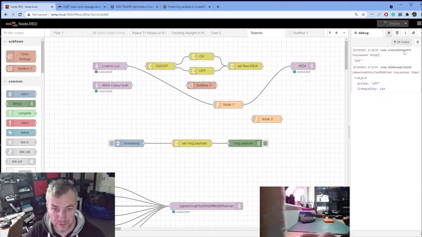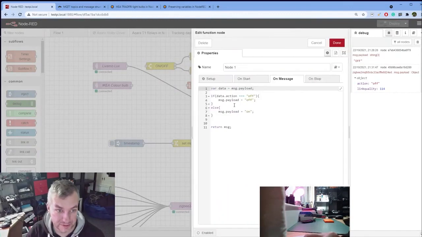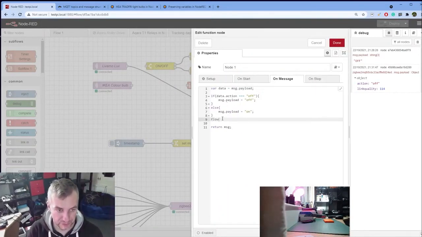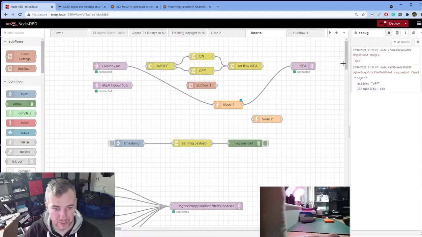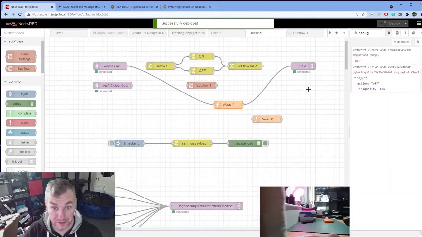Now, if you want to update that flow, it's simple as well, because all you have to do at the end of it is go flow set, where we're setting, like here, what we're setting. You can either do it by message payload or you can do it data action. The correct way is to do it data action in this case. And now our variable also will update. And this is why it's worth using sometimes function nodes.